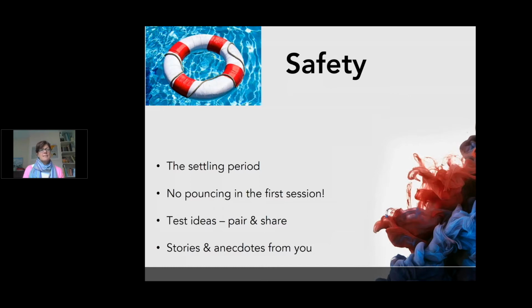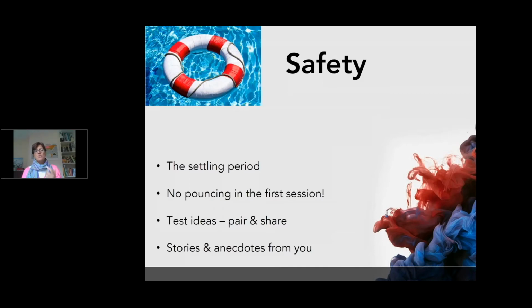So we've already talked about the settling period. This is just a good use of your time to allow people to get to know you, get a sense of how you are going to be in that learning session, how you're going to show up. Someone's just written here, which is really good, the settling period is also a time to do some contracting. It's one bit of language. So what are you accountable and responsible for? Good language, LJ. And what is the learner's responsibility during the journey that you're going to have together?